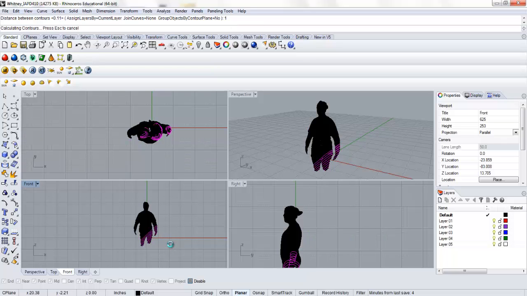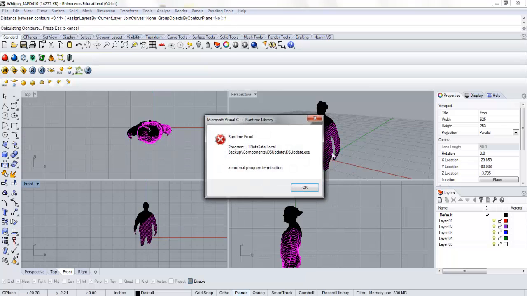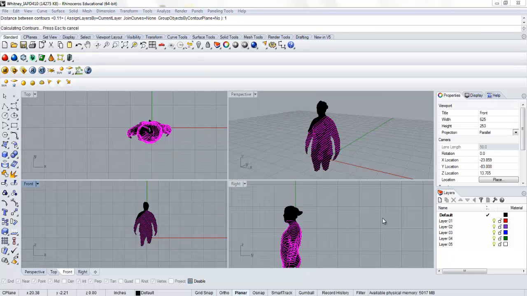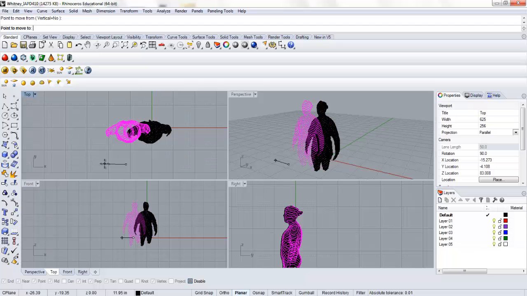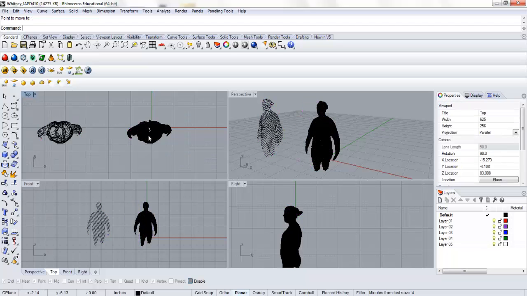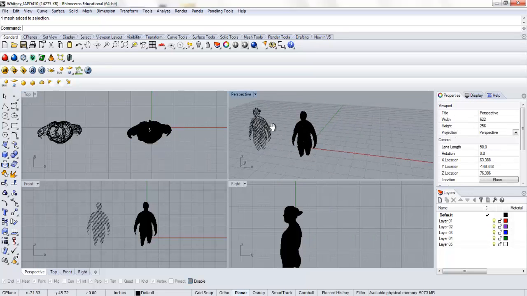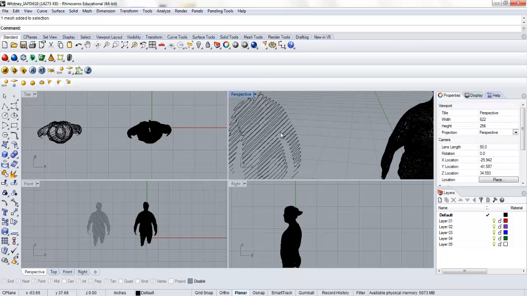And so it's going to come in here and slice and dice the model. And you can see how this is working. Alright, and then I'm going to move this over a specific distance. I'm just going to go 50 inches. And now I can get some content out of that, but not all that useful.